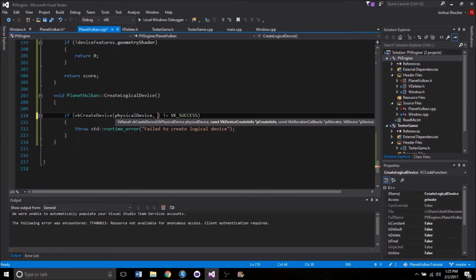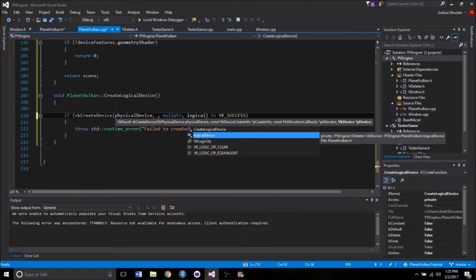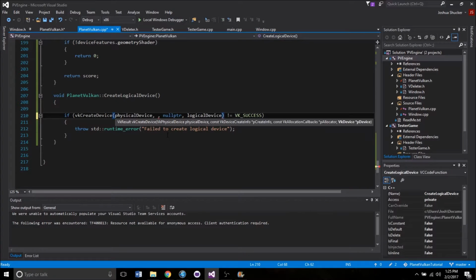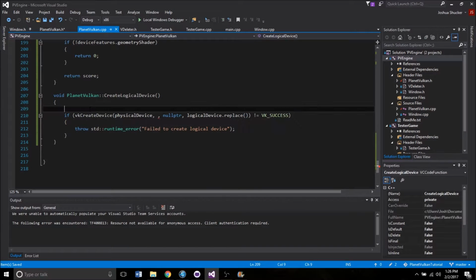The create info we don't have yet, and that's going to be one of the things that we go up and create. The allocator, again, like everything else, we're going to use a null pointer. And logical device, we're just passing in the logical device that we declared in the header file. And of course, because we're using VDeleter, we can't just pass in the logical device, we need to call replace, like so. So let's get to that create info.